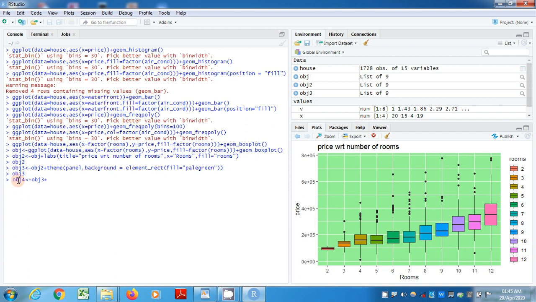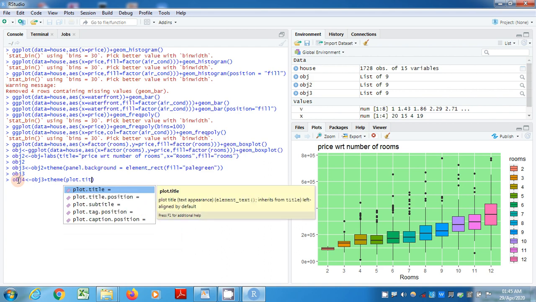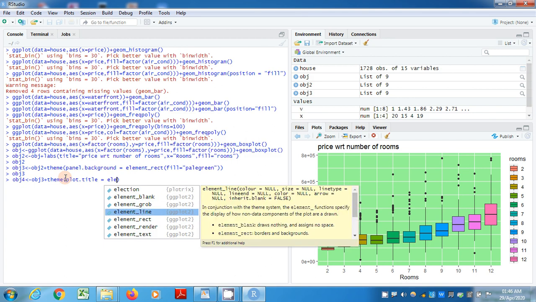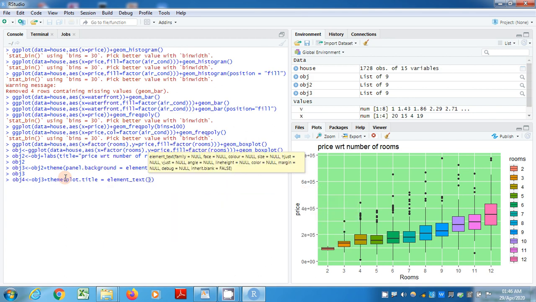obj3 plus, again you can use the theme function, obj3 plus theme of plot dot title, the entire plot title, plot dot title is equal to. Actually you have given a title already here, but for that title you need to give some decoration. So plot dot title, element underscore text, so I need to work with the text, right? Text hjust is a parameter.